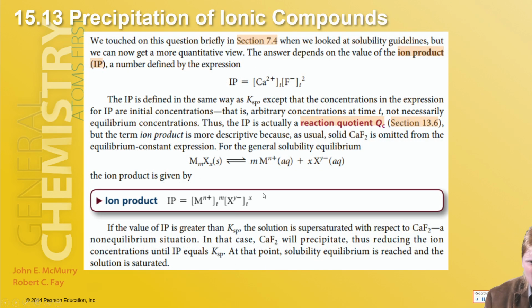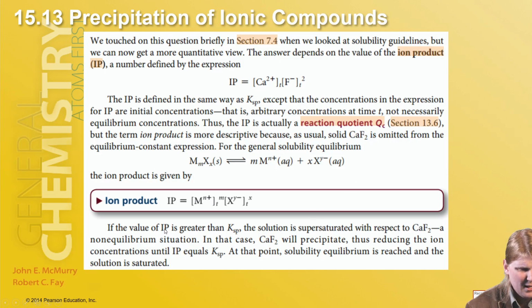So precipitation. The question here is, if we add something or have a certain situation set up in a reaction, will one or more ions precipitate upon some addition or upon some change, or given that it's in this certain state, what direction are things going to move? Well, this is kind of a reaction quotient question. It's really similar to the reaction quotient type of situations that we looked at back in chapter 13 earlier. So we'll use the ion product, which is basically the reaction quotient for these kinds of KSP problems.